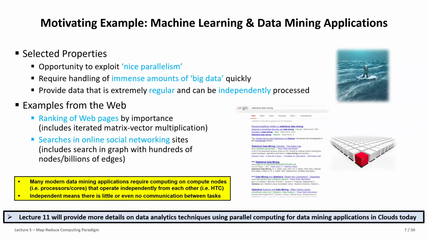And we had this a little bit already with the ranking of the websites, which could be done iteratively, step by step. There were some interactions, but in the end, we just communicate after each of the steps, a little bit the idea of pointing to this web page and what is the weight you get from this web page. And there are many different examples, the online social networking sites that we will have also later in this part of the lectures, but also, of course, later when we think about Facebook and so on in later parts of the lectures. So independent is a very important word here, because that means there's no communication between the tasks.